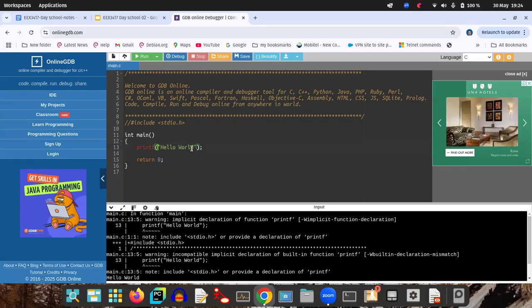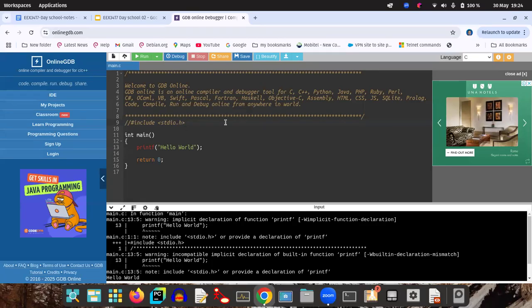In C programming, printf is a command to print these things. This printf command is available in this stdio.h file. There is a separate file called stdio.h.